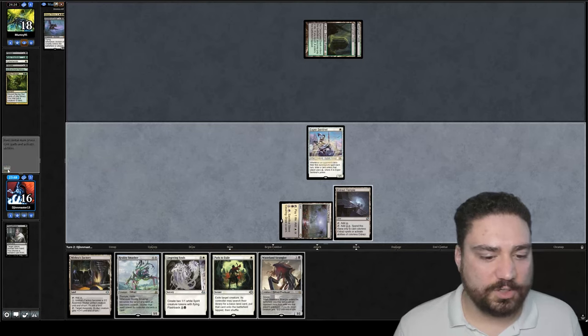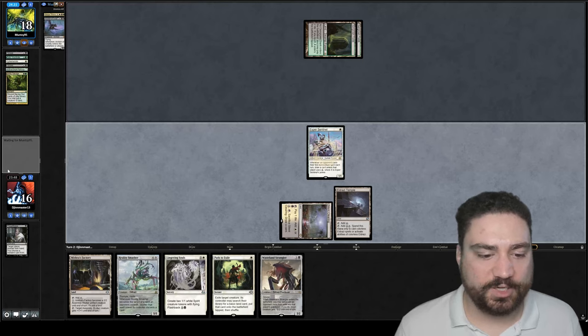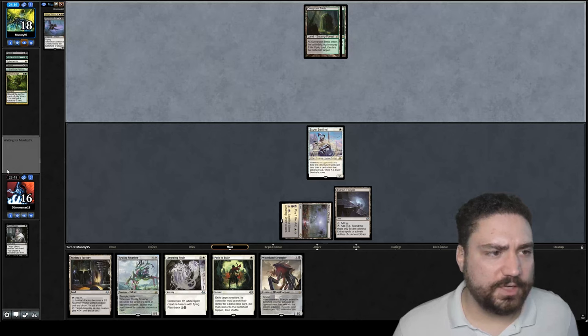Okay, that's pretty much our entire turn. The next turn we hope to top deck a Smasher. Otherwise, we can just play Lingering Souls. They really don't have any super good creatures in the yard, so it's not a problem yet.